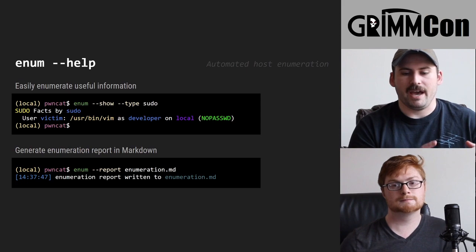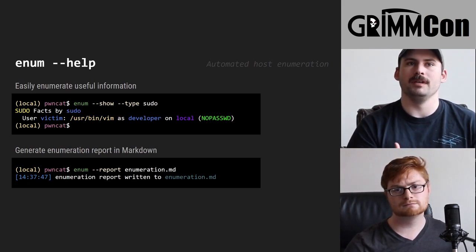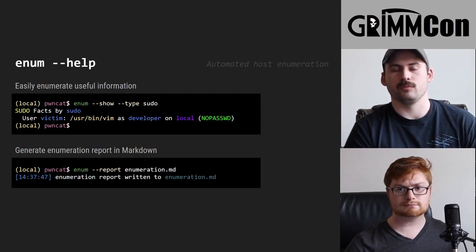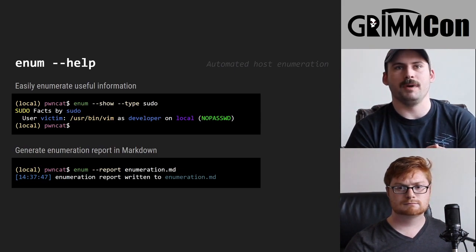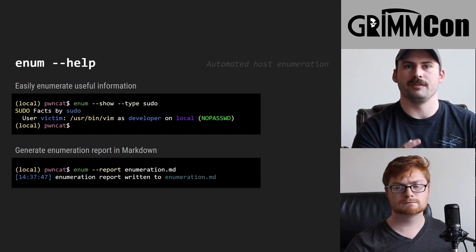So now that we have a stable shell, we're able to upload files, we have persistence, and we know we'll be able to get back in. The next step is to enumerate that remote host. We need to know what's installed, what's there, how we can possibly pivot to something else, all of this information that we need to enumerate from that machine.